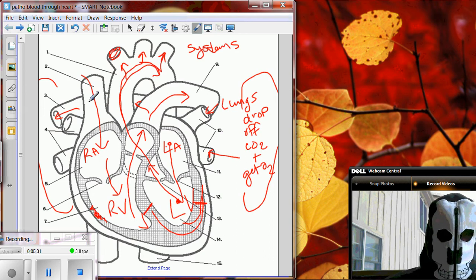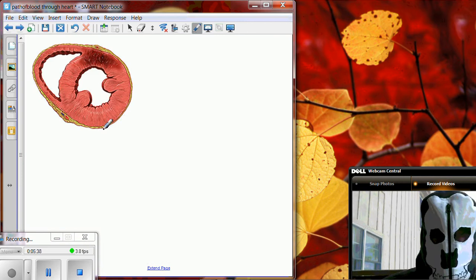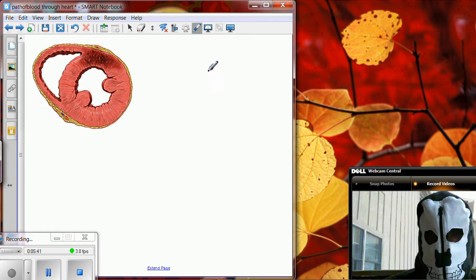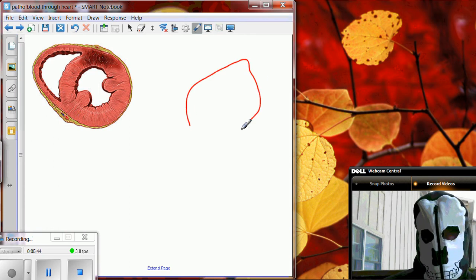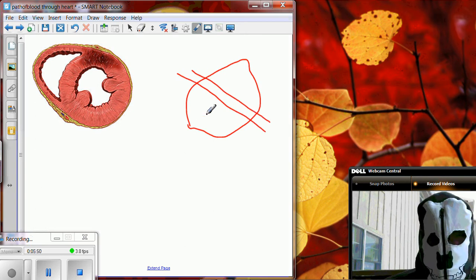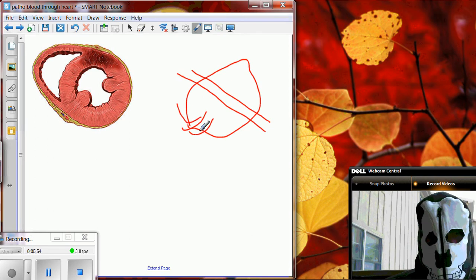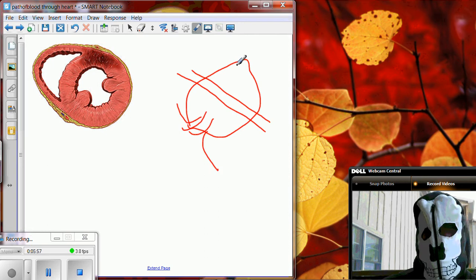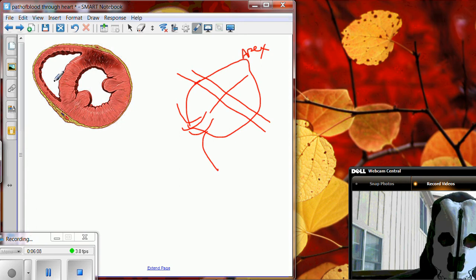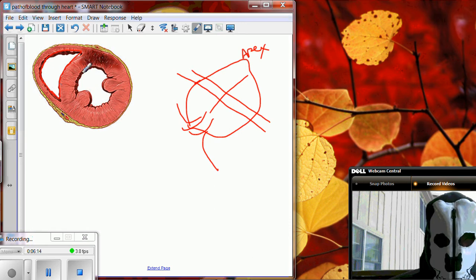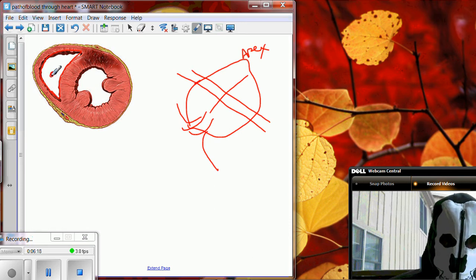So I have another picture I thought was interesting to show you. Just looking at this, if we were to envision a heart, it's kind of like a 3D structure. They cut the heart this way, about an inch out of it. Let's say you have your aorta here and your pulmonary arteries go into your lungs up here, and this would be your apex. They cut a section out of it, so they went through both the right and left ventricles. So you're looking right here, one chamber, very thin wall. This very thin wall chamber, even if you don't know which way the heart is, you can deduce that this must be being pumped to the lungs.